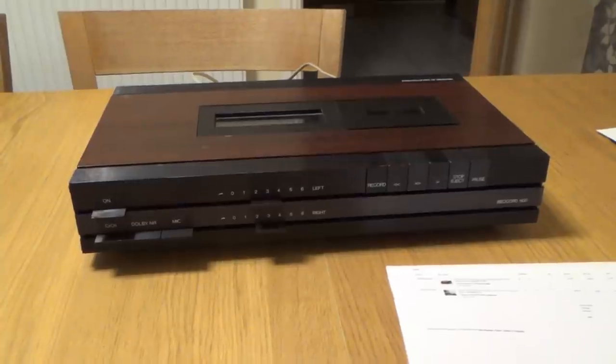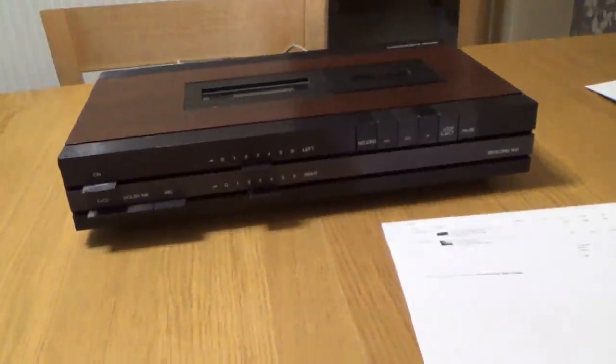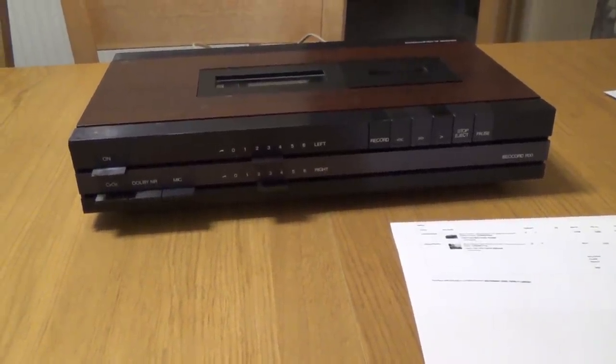Hi there, my name's Vince from mymatevince.com, and in this video today we're going to be attempting to fix another Bang & Olufsen product. So this one here is a tape player and also a recorder as well from 1975 to 1978, I think it was.